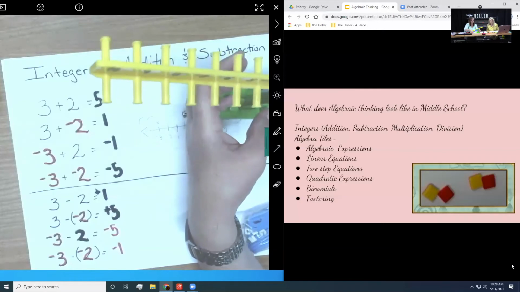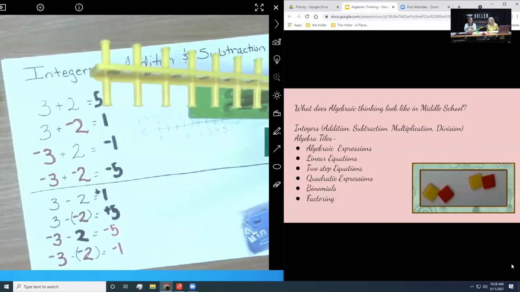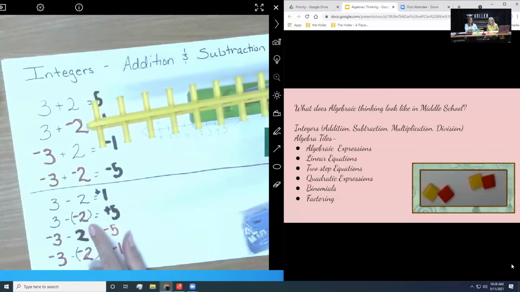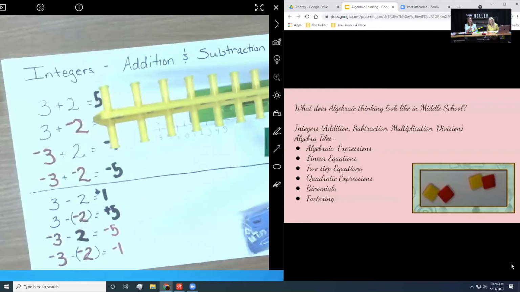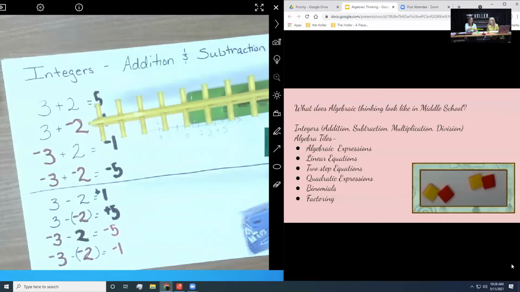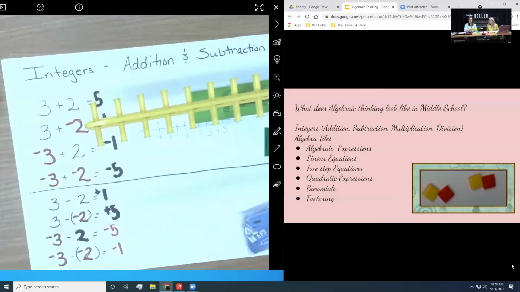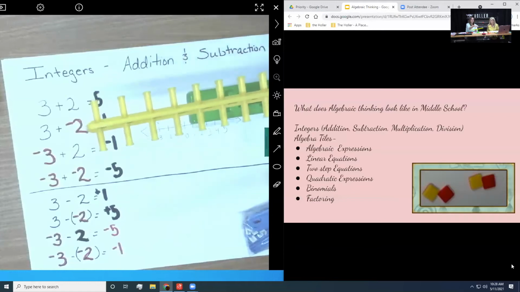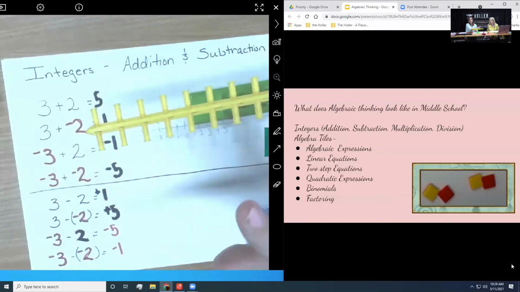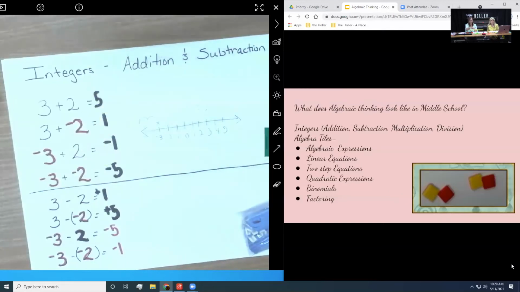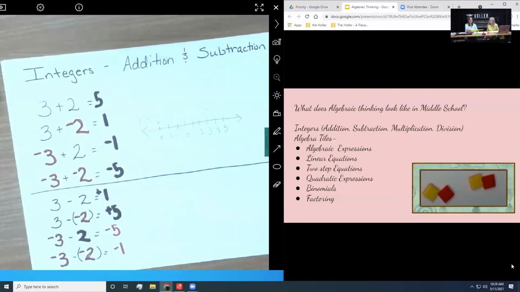All right. And 2 zero pairs. Now we've got this. Can I take away at this point 2 negatives? If we said this side was negatives, I can take this away. How much do I have? I've got my +5. So we want them to see those. One of the things is that I didn't change my numbers on there. You can take a red marker and put it on there if you've got one of these. But if you've got just a pipe cleaner, you can put the red pipe cleaner at the top so they know these are the negative side. That helps too.